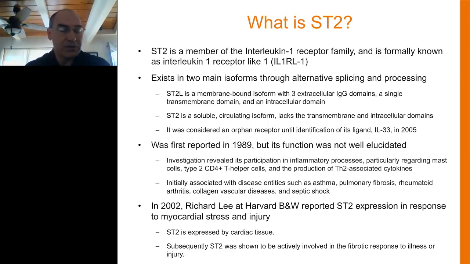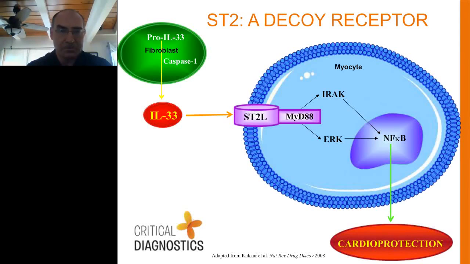It's been known in the literature and in science for many, many years, since 1989, because of its involvement in the autoimmune disease states and part of the T-cell modulation process. So as I'd mentioned, the discovery by the investigators at Harvard that ST2 was also directly involved in cardiovascular disease as part of a cardioparacrine signaling mechanism was novel and unique, and that's the discovery that we leveraged moving forward.